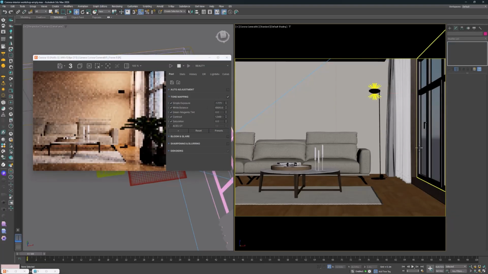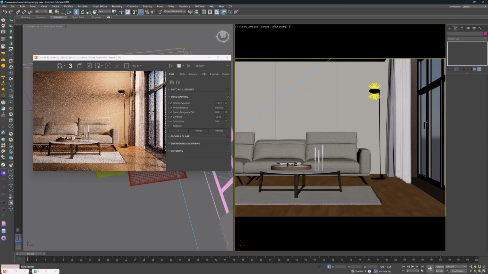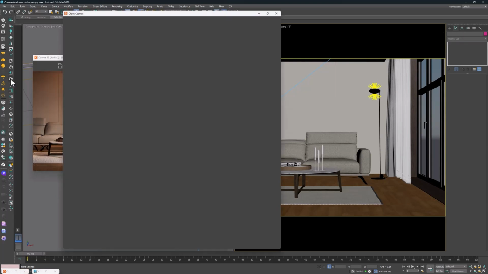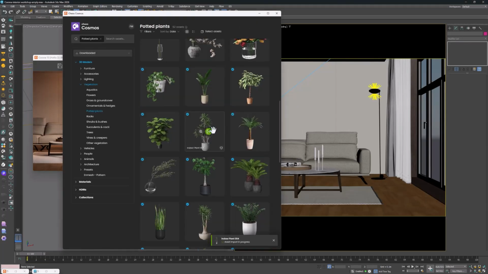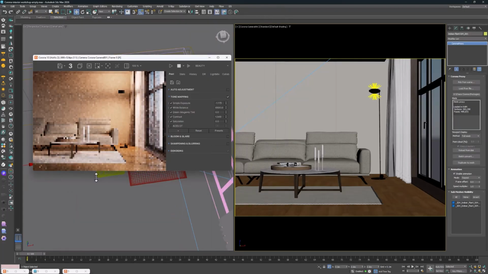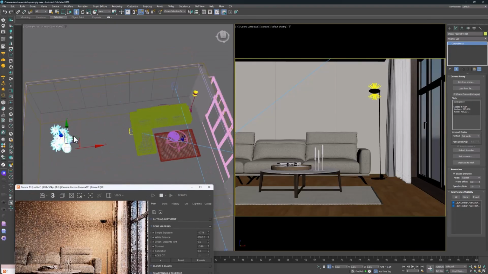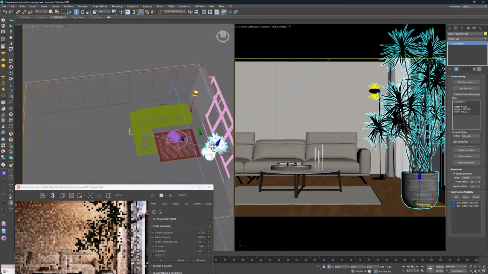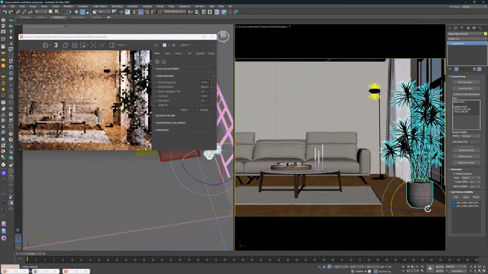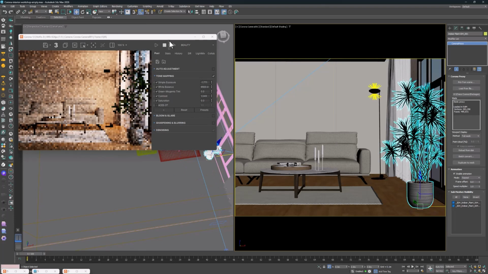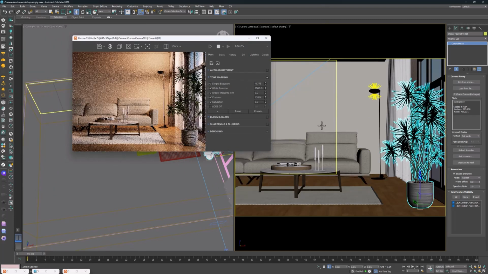This plant doesn't really suit my scene, so I'll move on to something else. I'll use another option for this scene. Maybe, for example, this one is a better choice and fits my scene more effectively and appropriately. Of course, we can make changes like using one of these pots, bringing in one of those plants and replacing it with something else if needed. But right now, at this particular moment, I don't want to get caught up in those kinds of changes or adjustments. I'll just adjust the scale of my object a bit, making it slightly larger or smaller as needed, and that's great.